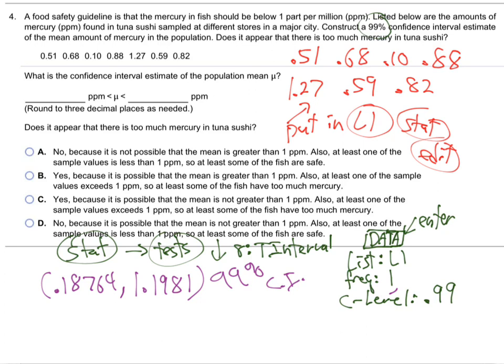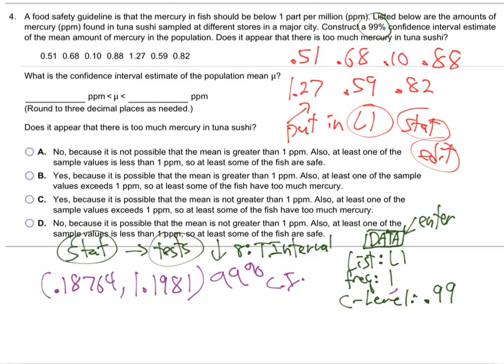That kind of study would raise some eyebrows. That would say that there's a chance. So we're not safe, in other words. If 1 was not here, if instead we'd gotten some kind of interval like 0.20 to 0.60, 99% confident, then we would say, oh, no, we're very sure that the true average is somewhere between 0.2 and 0.6, so it's certainly less than 1.0, and we're 99% sure that the real average amount is safe. Right? But that's not what happened. 1 was in our interval. Numbers more than 1 were in our interval. So we're not sure the tuna's safe. Is that good? These studies making sense?